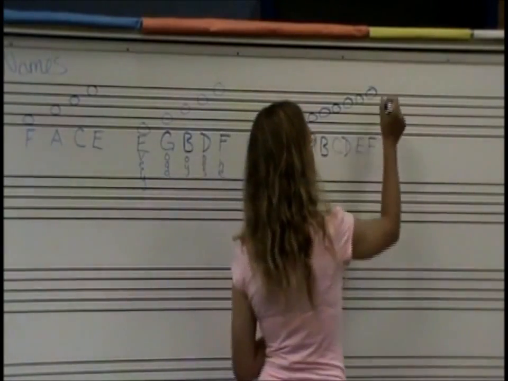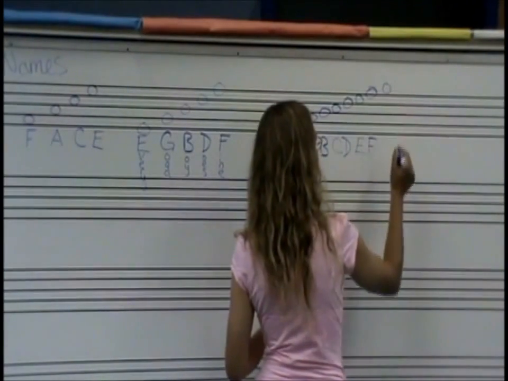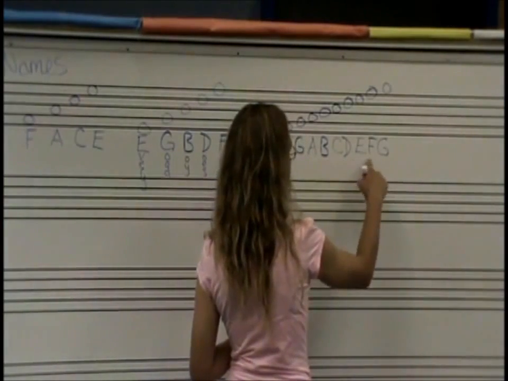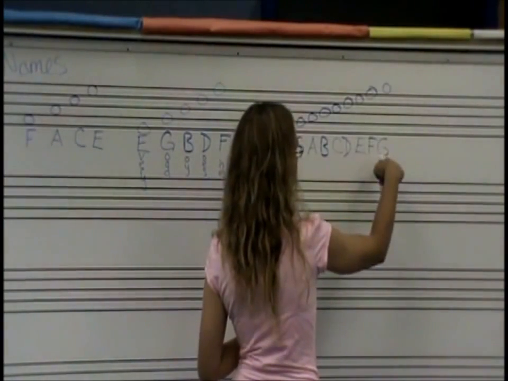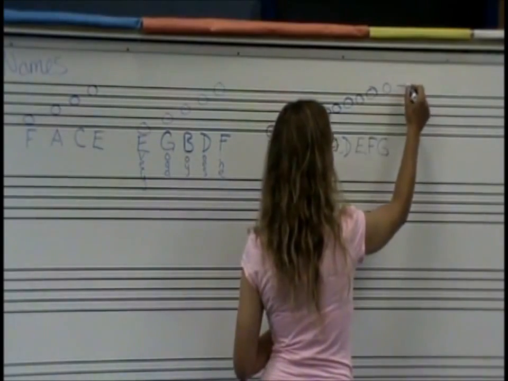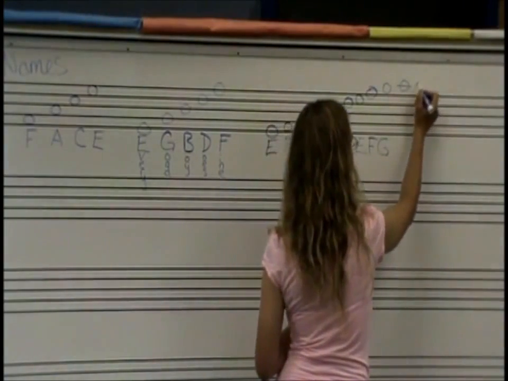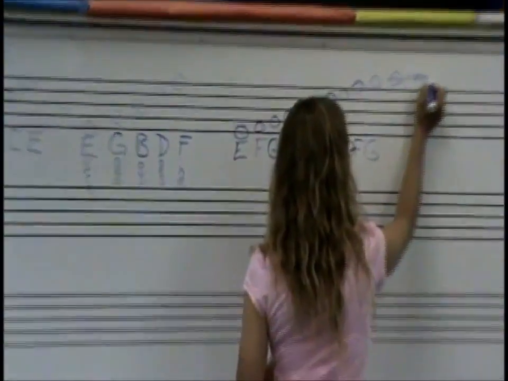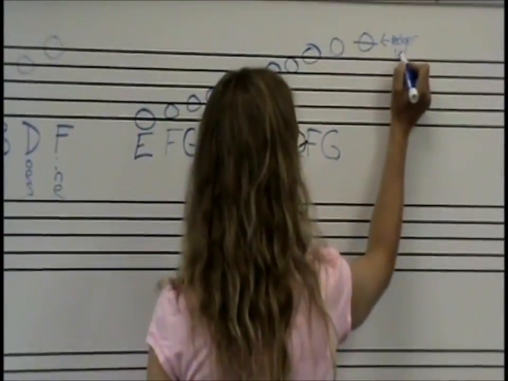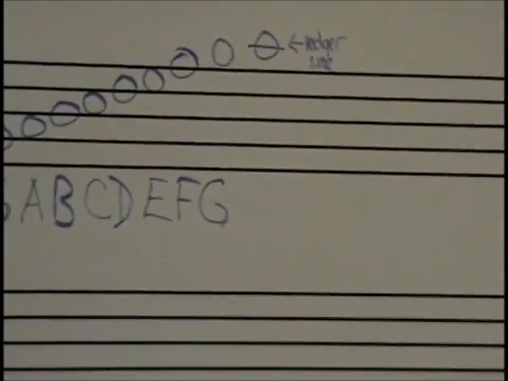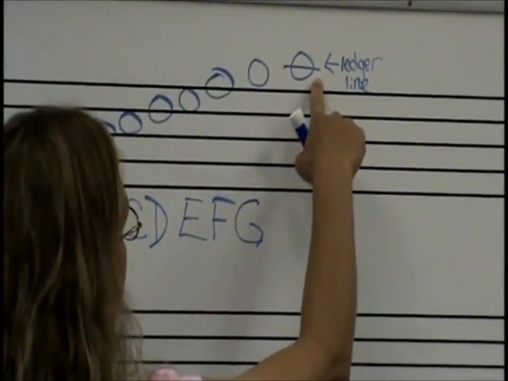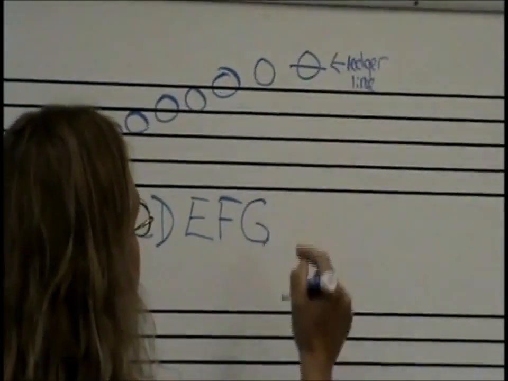So if we wrote a note all the way up here on top of the staff, this would be our G note. A, B, C, D, E, F, G. If we went even higher to our special line, this is called a ledger line. Write that in your notes. This will be a bonus point for on your test. So if you have a line that's above or below the staff, it's called a ledger line.